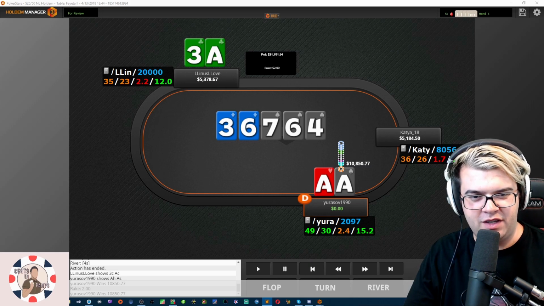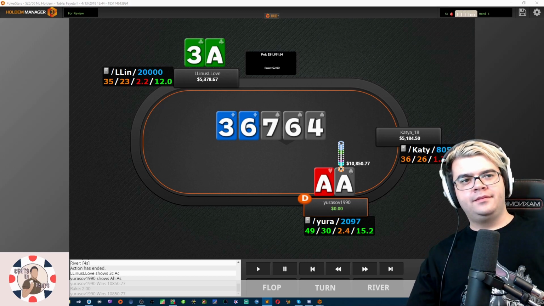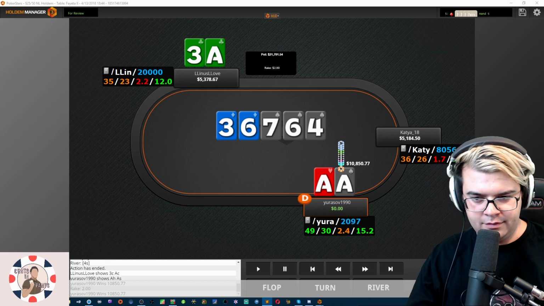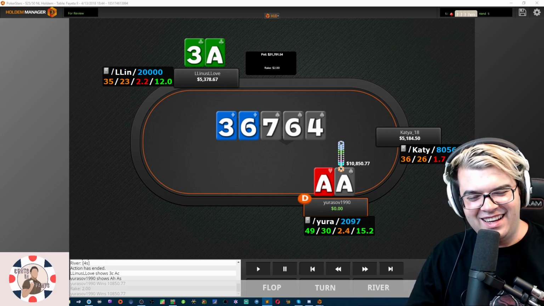Yeah. Because in PLO you can have so many hands with blockers. A common mistake is when the board has a flush and it's also paired, and you have the ace-high blocker and you still bluff. That's not very good.